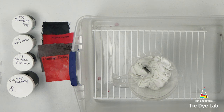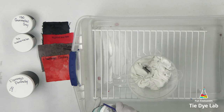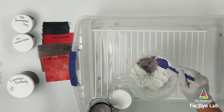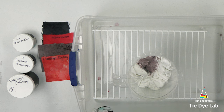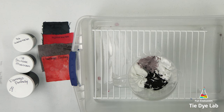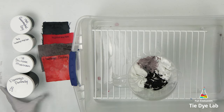It took me a few hours to get around to dyeing this shirt, so it's not totally damp anymore, but it's also not fully dry. All the colors I'm going to use on this shirt are Dharma Trading Company colors, and I'm going to apply them kind of in wedges like I would if I were doing a spiral. I'm starting with Shiitake Mushroom, and across from the Shiitake I'm going to use Gunmetal Gray. I chose those two because they both have really cool color splits, so I thought paired with the Watermelon and the Flamingo Fantasy, that would make a good combination. Then in the two remaining sections, I'm going to add the Watermelon and Flamingo Fantasy.